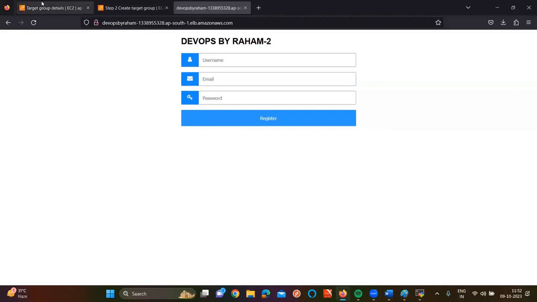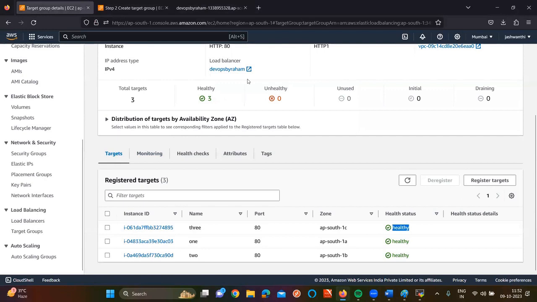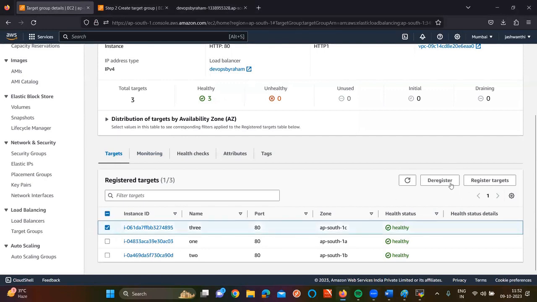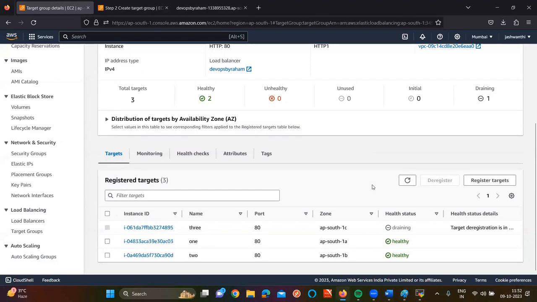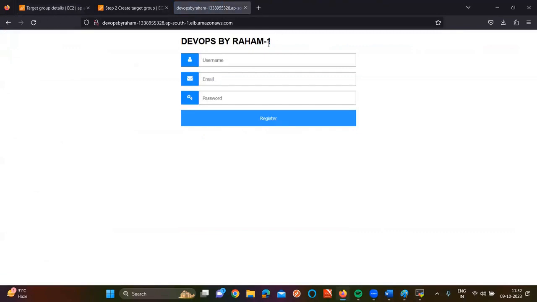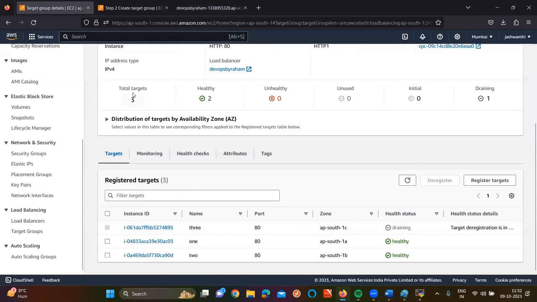Then what I'm going to do is go here and click on server number 3. Are you seeing deregister? The moment you click on deregister, it won't serve the application anymore. If you go and check now, requests are going to server number 1, 2, again 1, 2. Is it going to server number 3? Why is it not going, sir? Because I told the load balancer: currently you only have 2 lakh requests, server number 3 is not useful for me, so remove that one. Server number 3 is now removed from the load balancer. It cannot distribute the load.